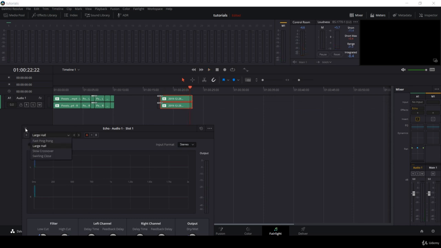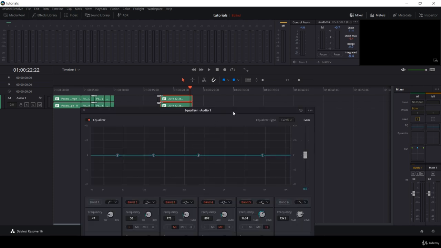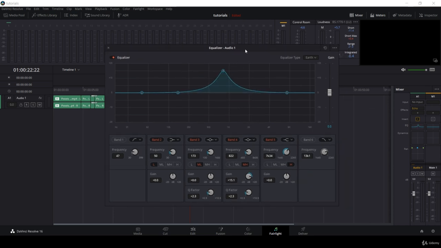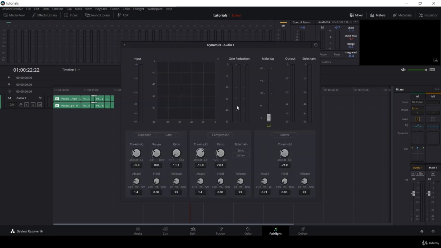There is an option to do advanced things to your voice. You can change the pitch, the intensity, etc. So these are some of the tools used by audio engineers. You can also add the dynamics button to add compressor, expander, gate, etc. These are some of the tools used to refine dialogues.